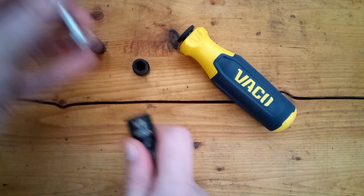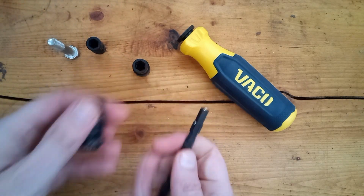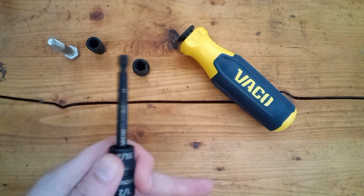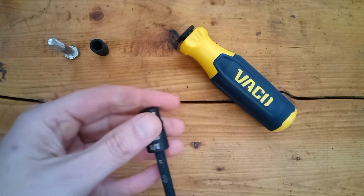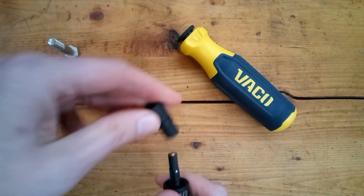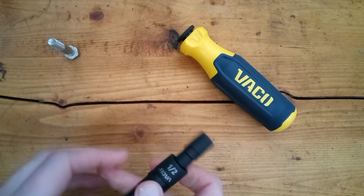The one negative is that there's no bit storage in the handle. It'd be nice to be able to put some screwdriver bits in there. I think I'm going to put this in the toolbox on my tractor. I don't have a socket set in there, so this should fill that role.